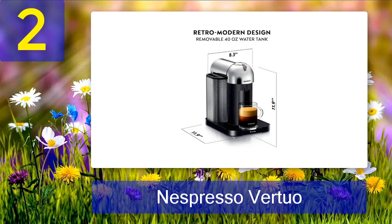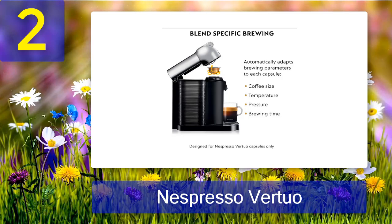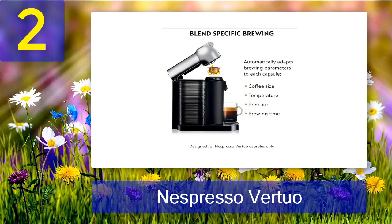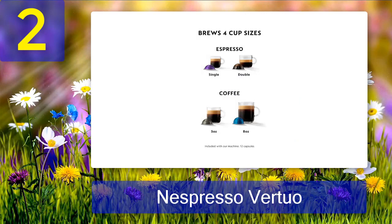Just like the Keurig, this machine is quite simple — place your pod in the holder, close the lid, and hit a button. The water tank holds 40 ounces, so if you're in for a particularly heavy night of studying, you could have nearly 40 shots of espresso. Another perk is that it comes with a welcoming kit of 12 different pods to experiment with. You do have to use Nespresso pods, as nothing else works with it. Also, if you like piping hot coffee, this machine might not meet that standard. Pros: five brew sizes, simple to use, large water tank. Cons: Nespresso exclusivity, not very hot.